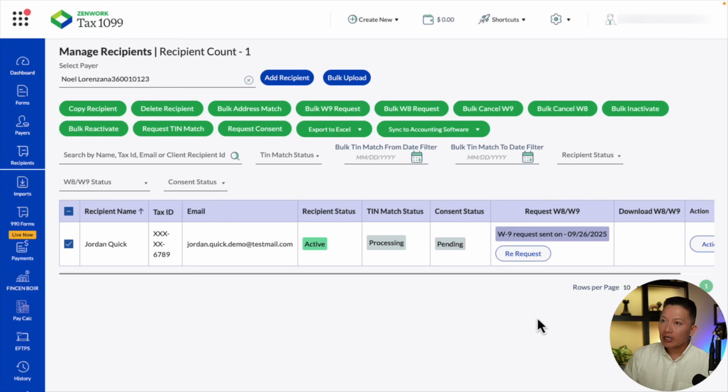And that's about it. You may be wondering about pricing comparisons. Let's talk about that for a second, because price always matters. Tax 1099 uses tiered pricing, which means the more forms you file, the cheaper it gets per form. There are no hidden fees, no subscriptions, and no surprises. They even have a handy price calculator right on their website so you can plug in your numbers and see exactly what it'll cost before you file.